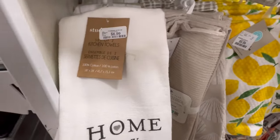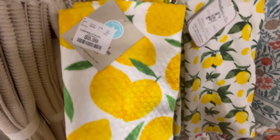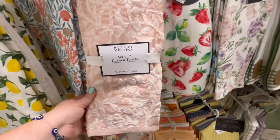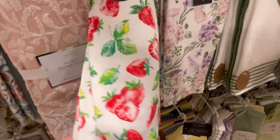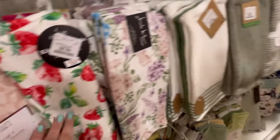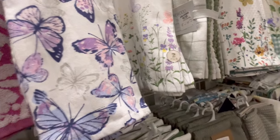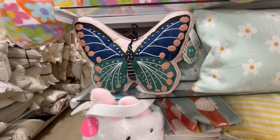Then we went to the kitchen towels because y'all know I like to scope these out. I love this lemons one — $9.99. These are cute. My dream house would be to live on like an acre of land and have some cute little fruit trees and stuff — that would be the dream. One day, maybe. $6.99 strawberries, some cute little flowers. All these butterflies are really pretty. Martha Stewart, $9.99. This butterfly right here is gorgeous — I love this, it's a pillow, and the colors are just really popping on my camera. $19.99 — really pretty.